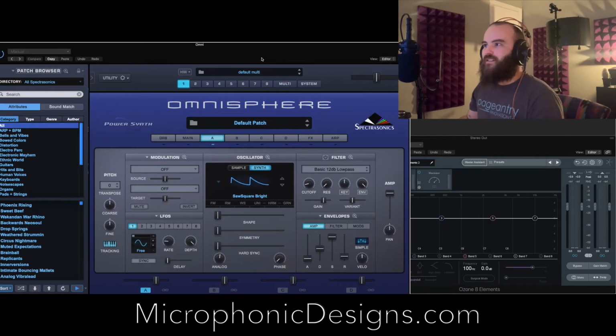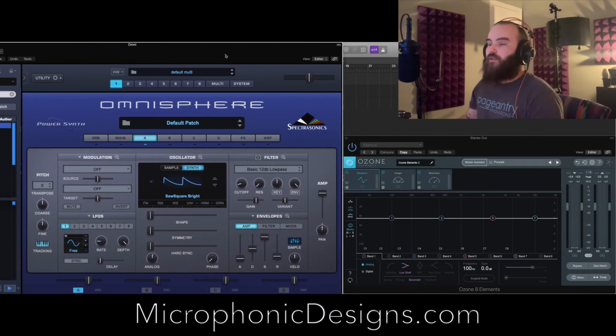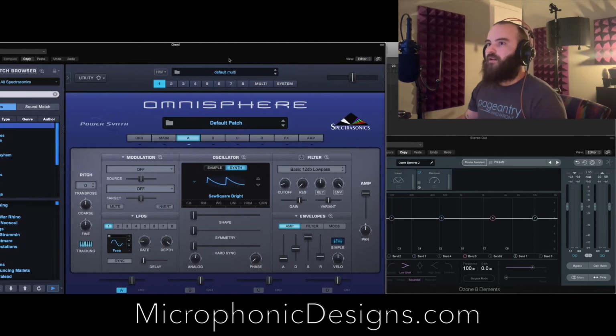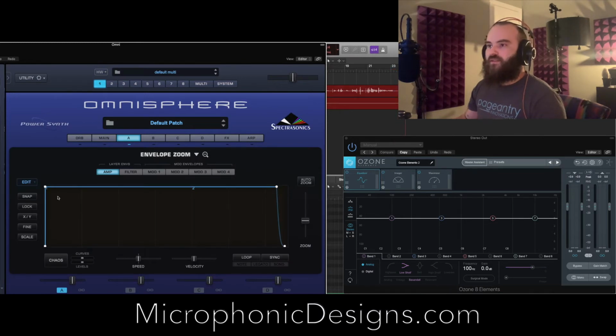Alright, so tonight I want to do another of what I call the Rhythmorph sounds, which is where we're basically going to program the amp envelope to have some sort of rhythm and motion to it, and then we'll be able to use the mod wheel. The plan is to be able to use the mod wheel to morph the sound as we see fit. So, let's get started, and we're right away going to go into the envelope and start to draw this in.